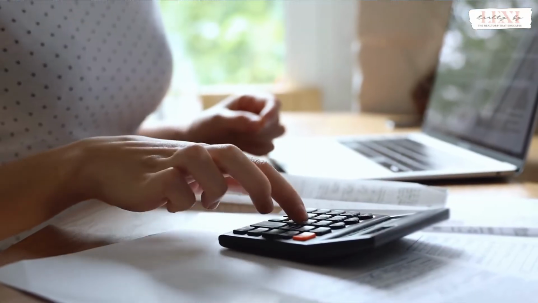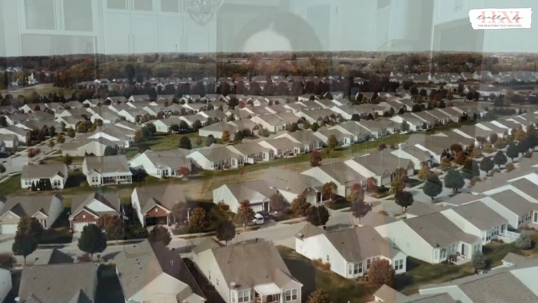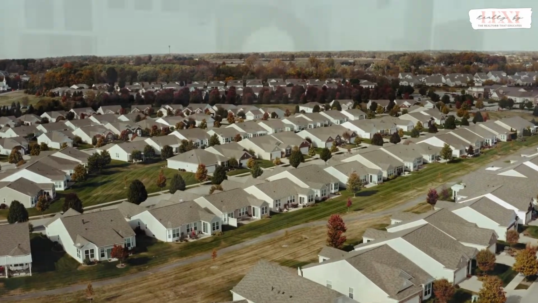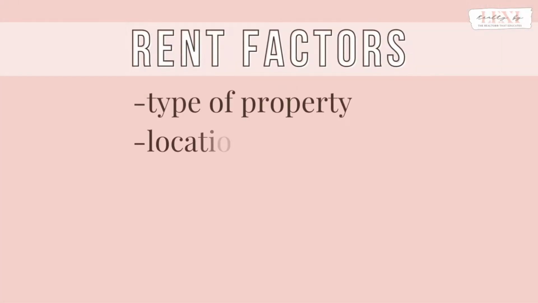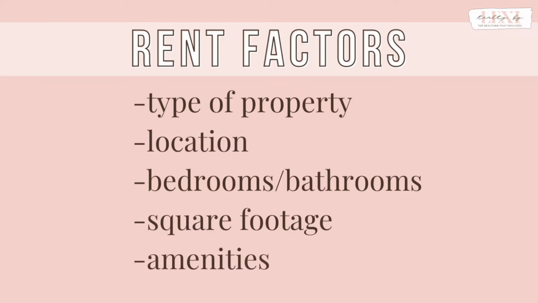To calculate your cash flow, it's first important to know and be familiar with the average rent properties are going for in your area. These can't be just any properties. They need to match your criteria of properties you will be analyzing and potentially buying. The type of property, location, number of bedrooms and bathrooms, square footage, and any amenities that the property includes all affect the rent. These similar properties are known as comps.